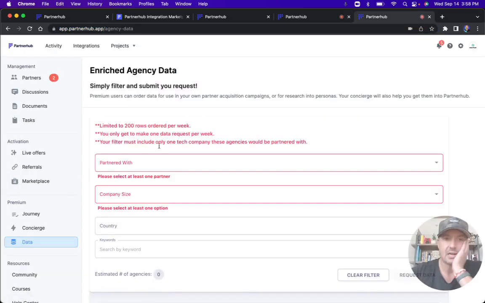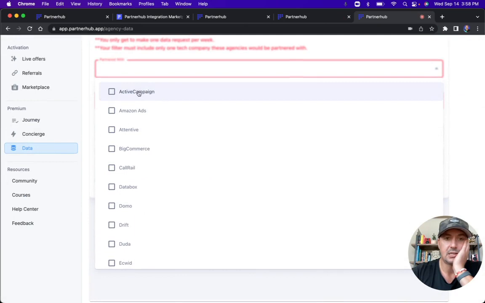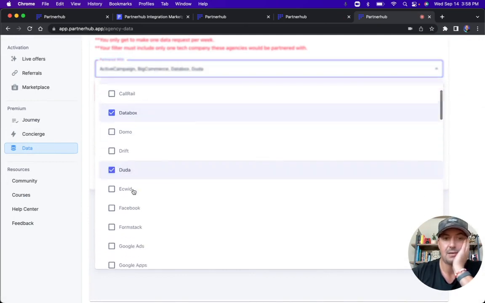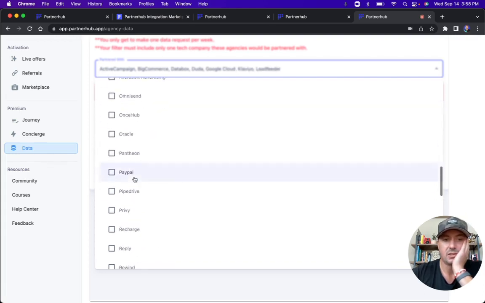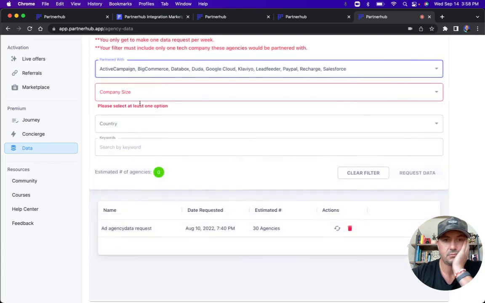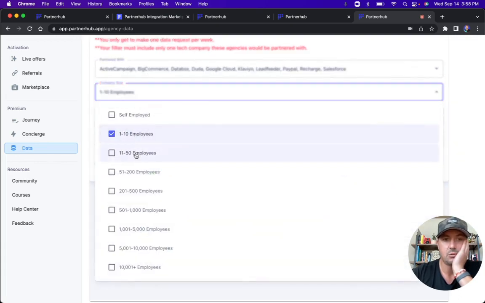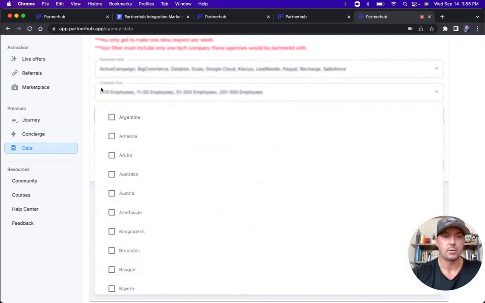Data, that is access to an enriched data list of known partners of top ecosystem tools. You decide what tools you want the partnership data for, by what company size. And again, these are service providers, MSPs, whatever you want to call it.